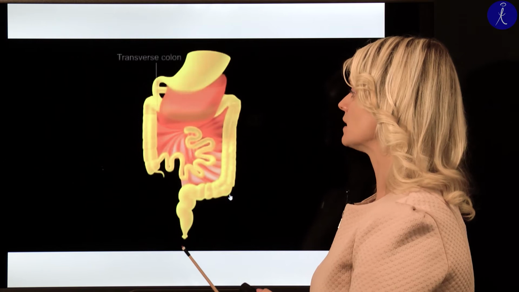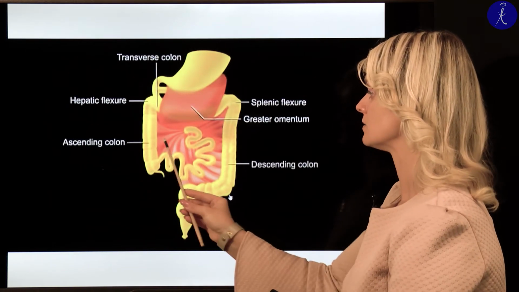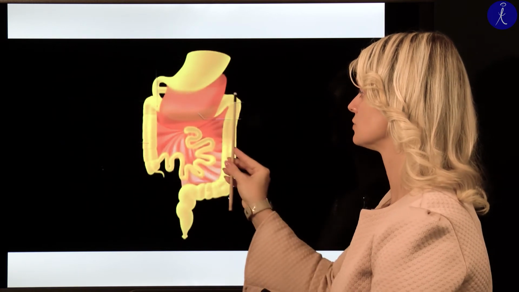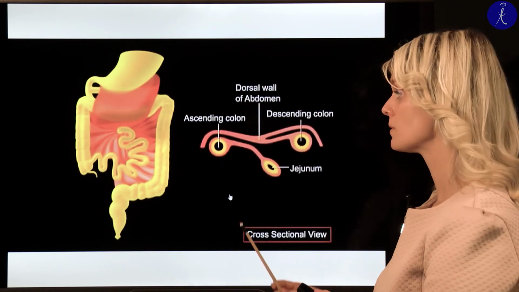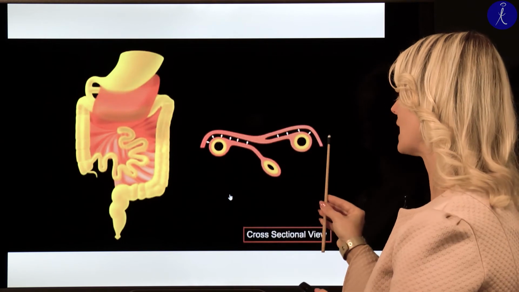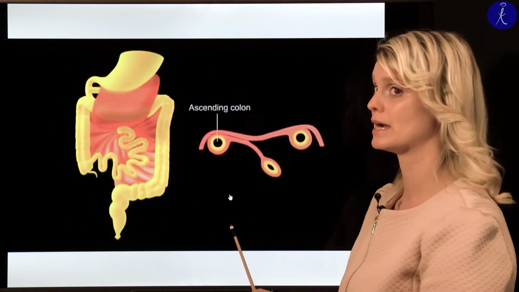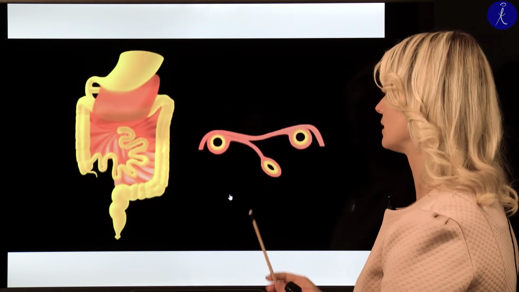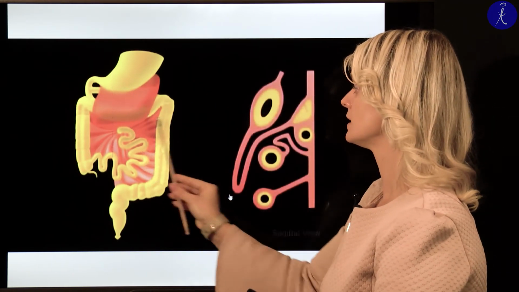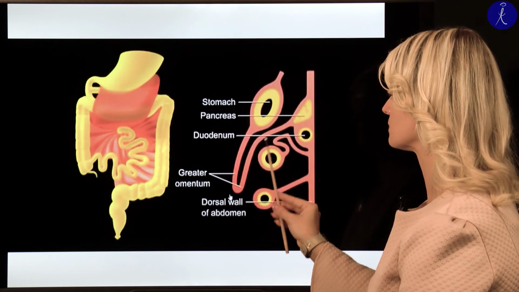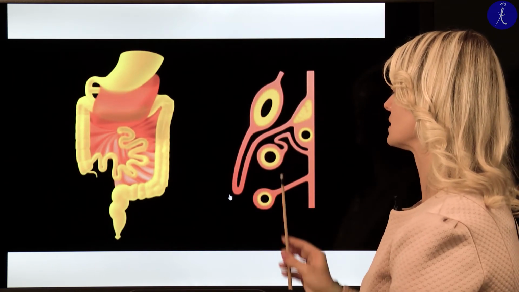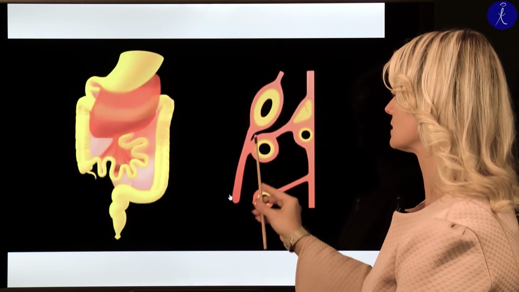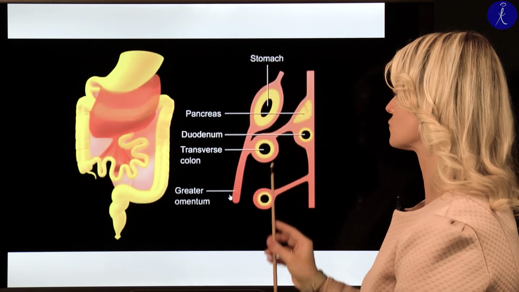This is the development of the peritoneum, and the different parts of the GI tract during the development will fuse to the posterior body wall. Here you can see the ascending colon and the descending colon will have retroperitoneal situation there. And here in the mid-sagittal section you can see the development of the greater omentum and the transverse mesocolon. You see that these layers, they are fused, and finally this is the greater omentum, this is the transverse mesocolon which will fix the structures to the posterior body wall.